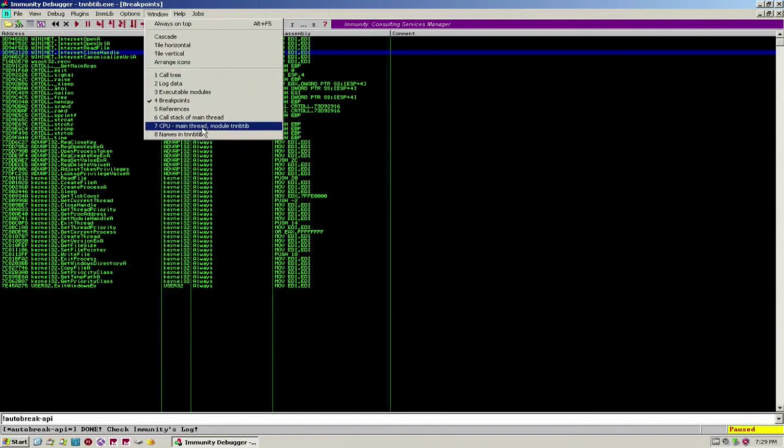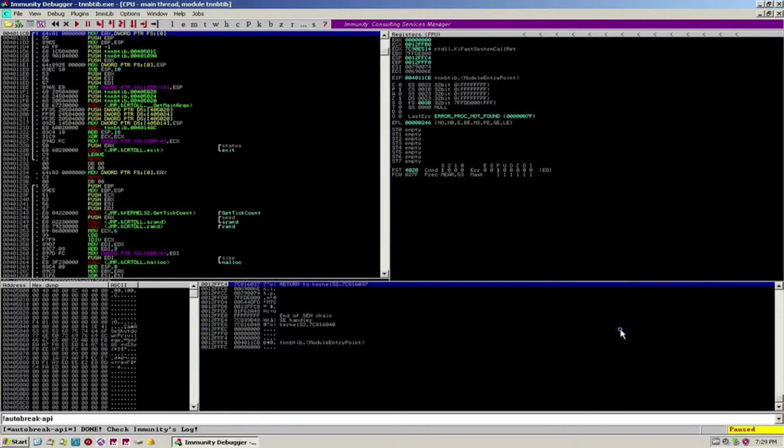We're going to go over here to the CPU window, and we're going to start the program here. You'll notice it's currently paused. Very bottom right-hand side shows what's going on. This is the top of our stack right here, so any call that we're going to break on, the call is going to be here. And sometimes you're going to see the various arguments listed also in the stack, which is usually how functions are called. And we're going to be paying attention up here at the top right-hand side, also looking at some of the registers. So what we're going to do now is just hit F9.